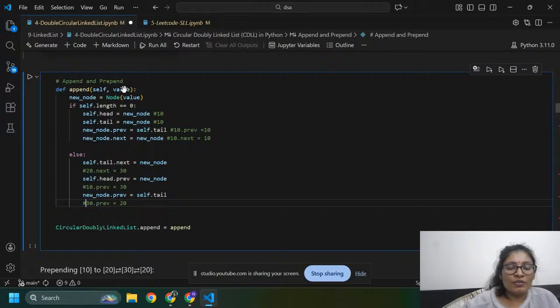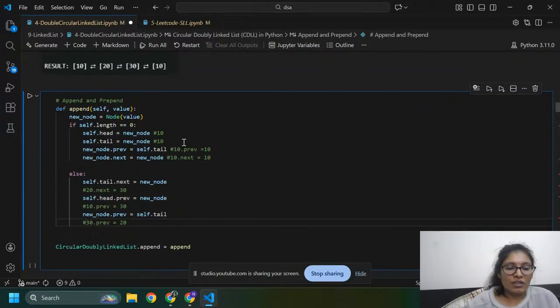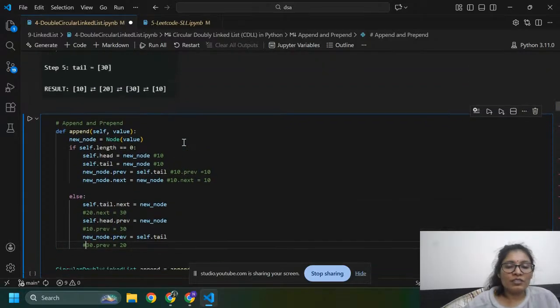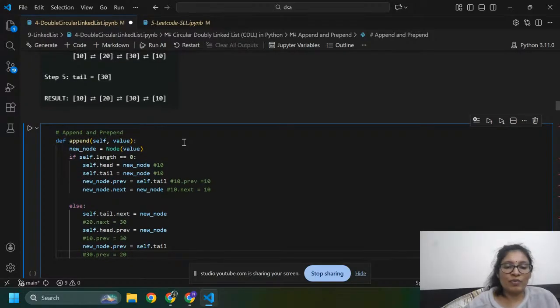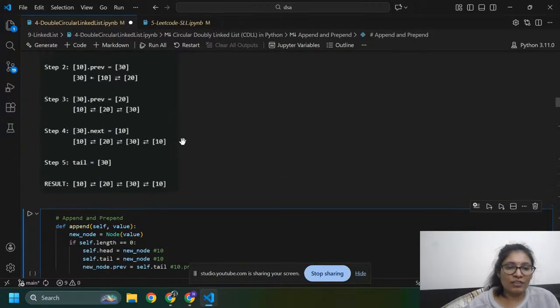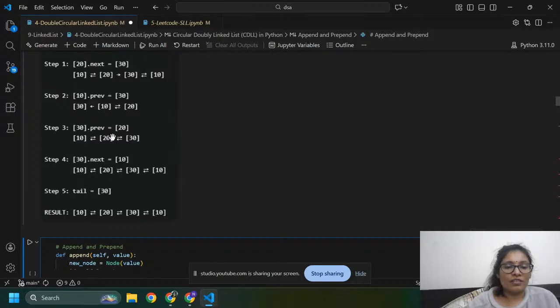So now our new node, I'm going to add new node's previous with the self.tail here in this line. So this is the 20. I'm going to add, sorry, this is the 30 and previous, this backward direction.